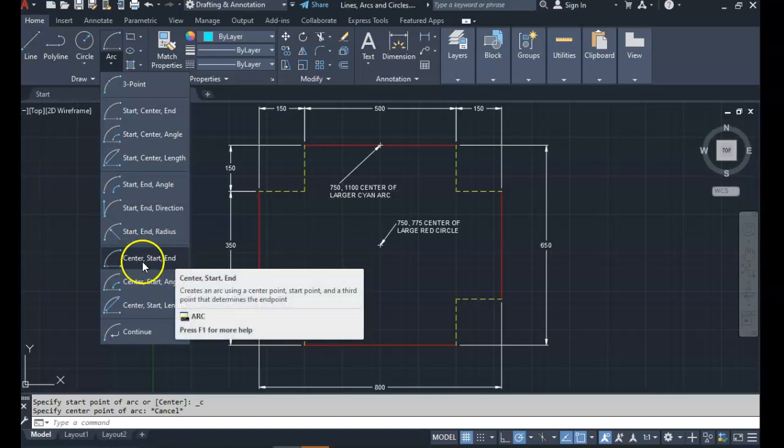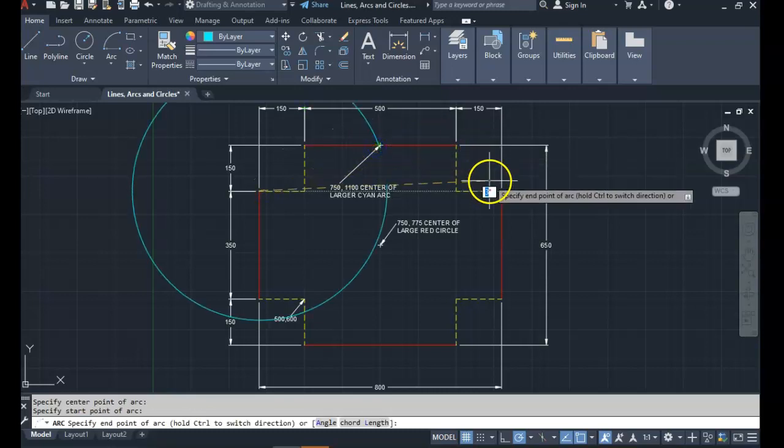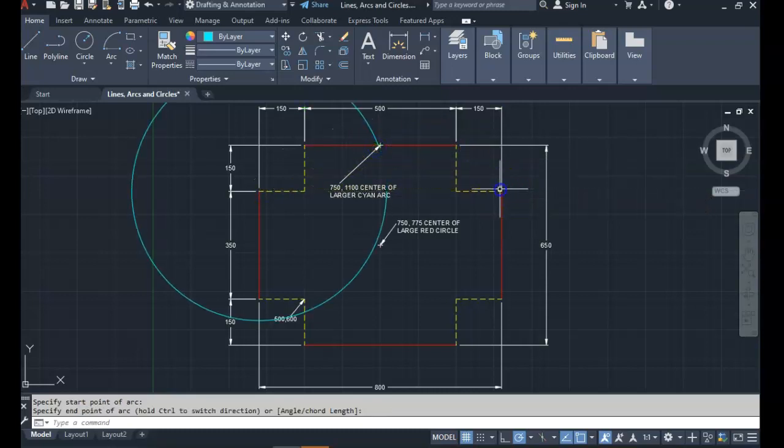Let's do that. Start, center. Or maybe not, because it just totally gave me something different.